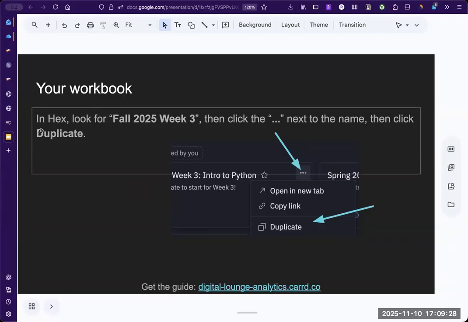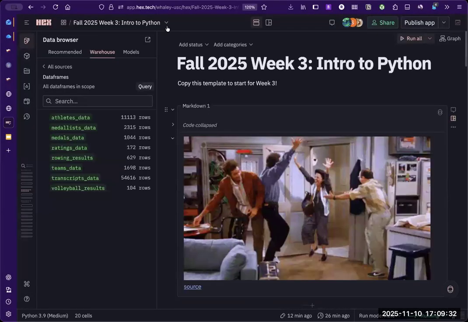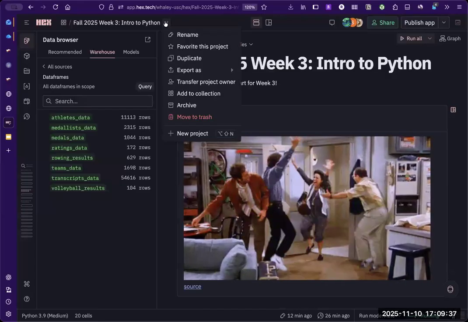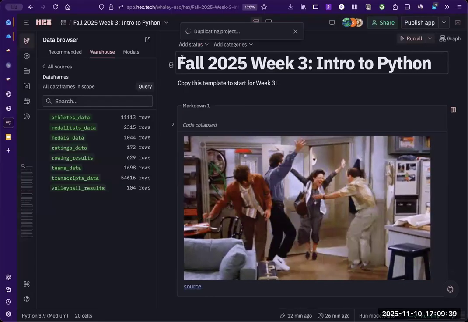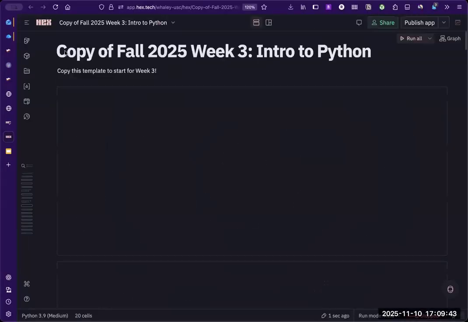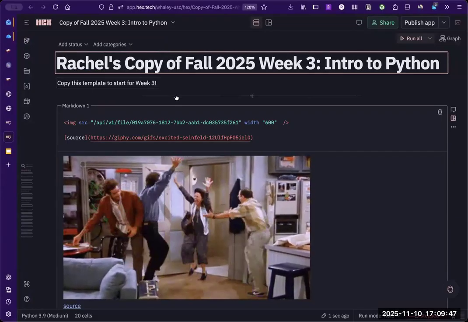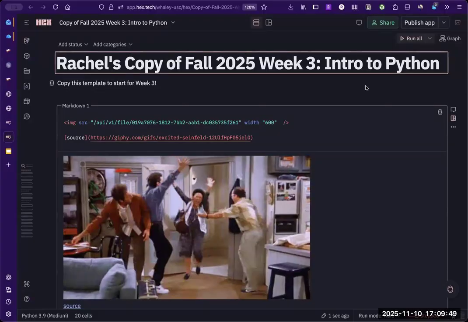So just make sure you make your own copy. All right, if you click on it yourself and you get to a screen that looks like this, that's all good. You can just hit the arrow in the top next to the title there and do duplicate. I'll do that as an example. Once I duplicate, I'll get something like this, and I can add my name at the top just so I know which one it is. Rachel's copy.